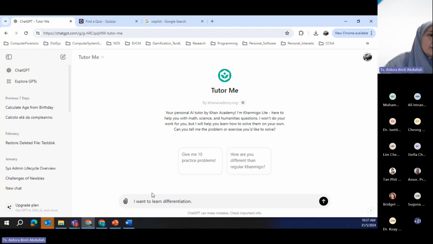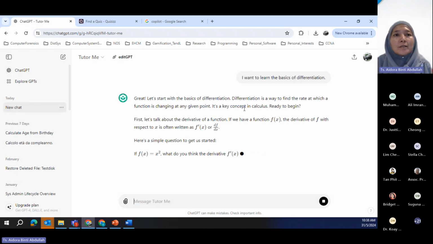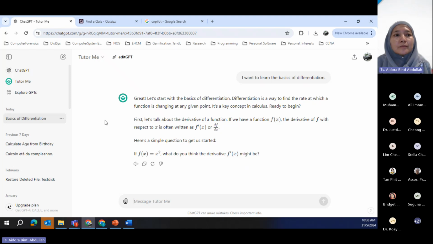I want to learn the basics of differentiation, and then press enter. Okay, so it gives you a result. Great, let's start with basics of differentiation. It's a way to find the rate at which a function is changing at any given point.